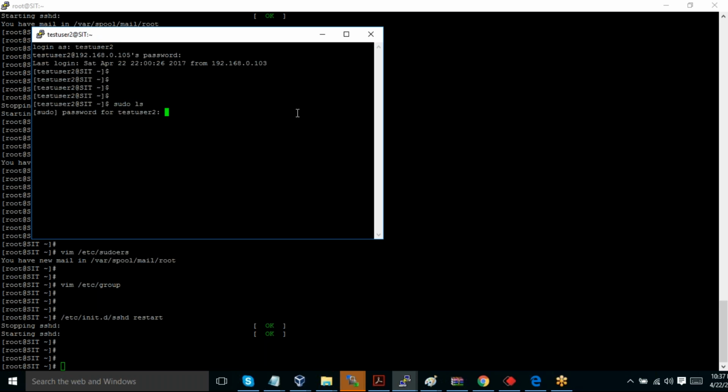See, now it is asking for a password. So it will change the access. Suppose you want to change to root, it will change to root.